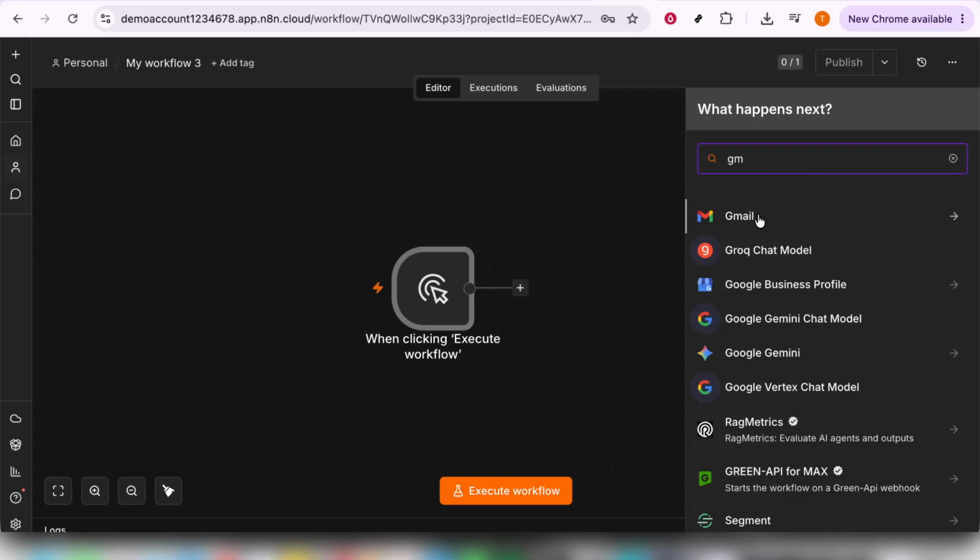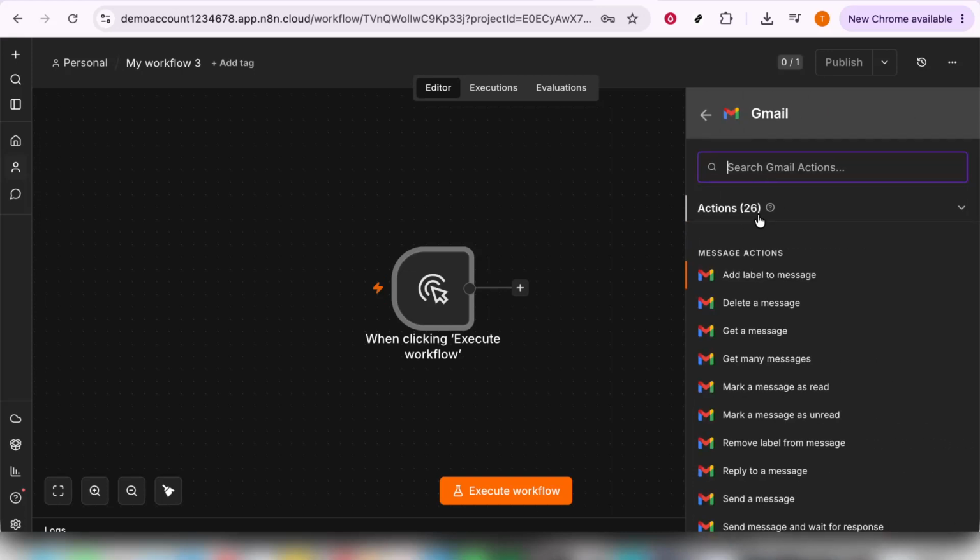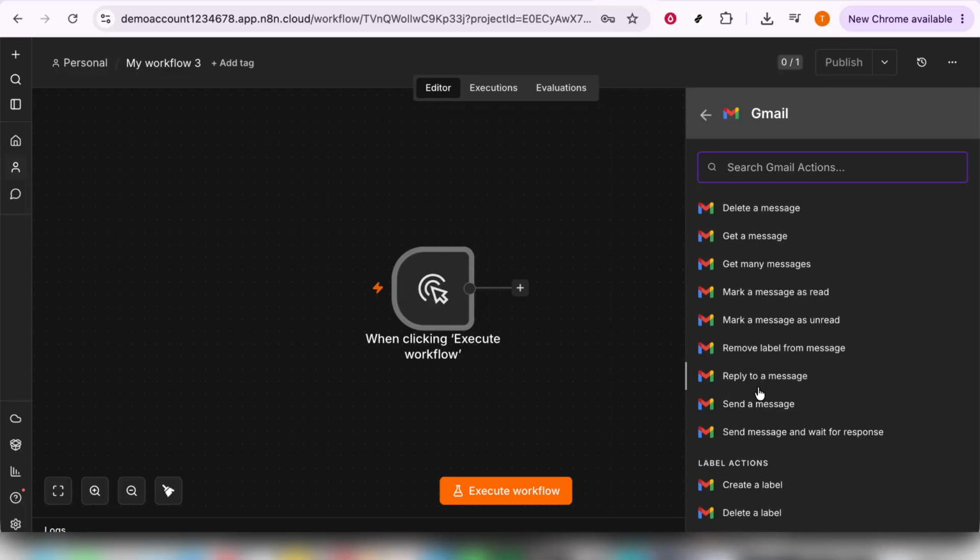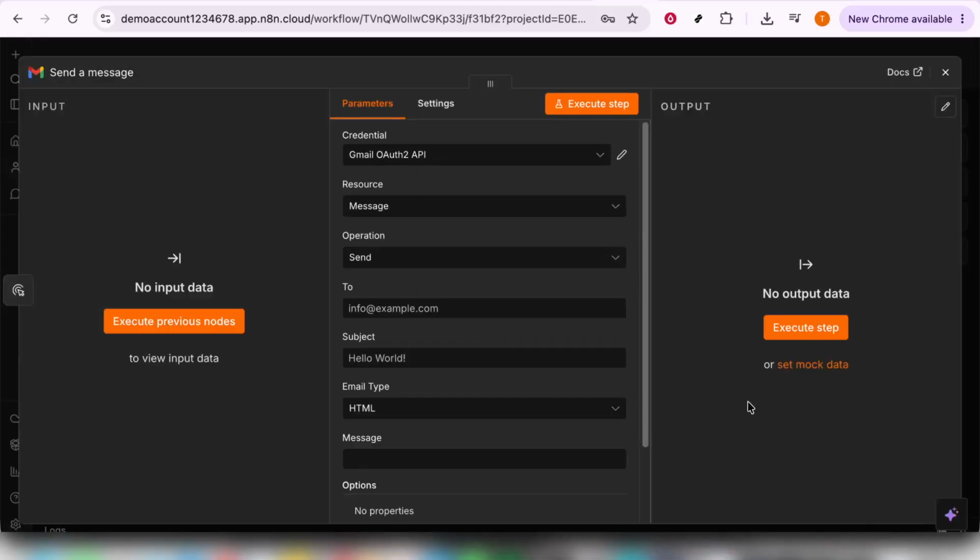The core of n8n's functionality relies on nodes, and you'll want to select one to proceed. To give you a concrete example, let's say you choose the Gmail node. This is one of the many integrations n8n offers, providing the ability to interact with Gmail services.